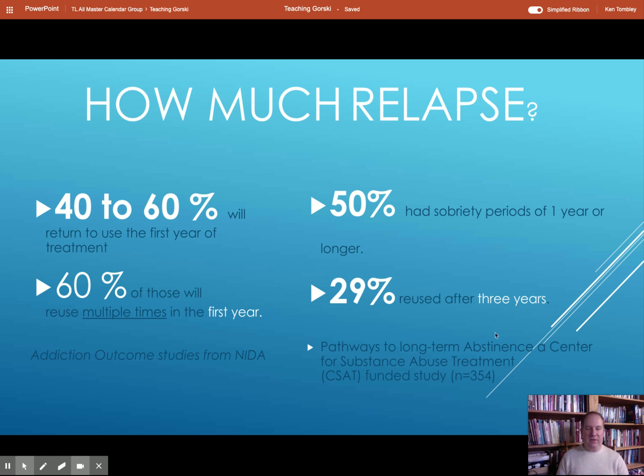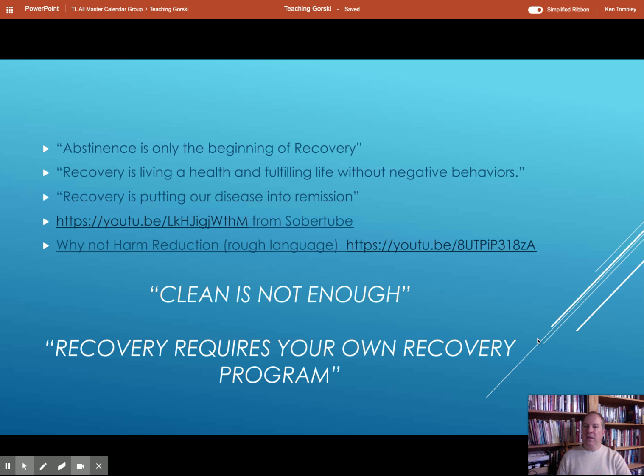And that's another phrase that we try to say, look, relapse doesn't mean failure. Relapse doesn't mean you don't care. Relapse just simply means that you have to manage your disease differently, and that you have to be more aggressive about pushing it back into remission.